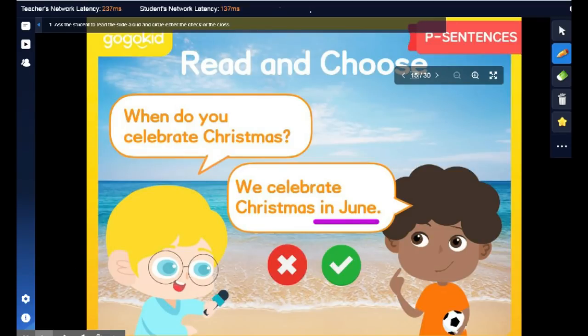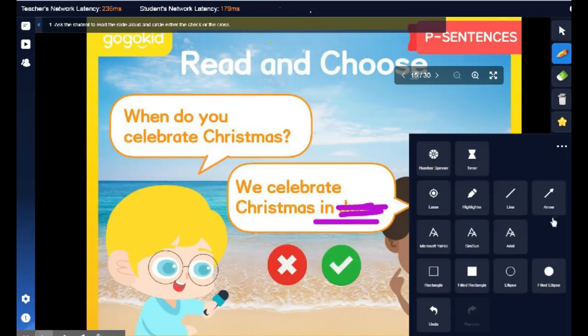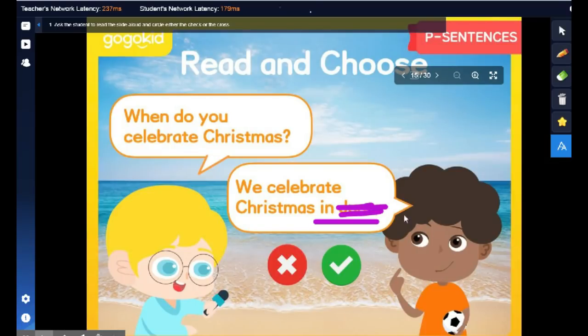Another way to change the sentence is to use the text tool. This tool is both in the Classroom 2.0 and Classroom 3.0. Here in 2.0, I can select from one of 3 fonts and click on the screen to type my answer or to type my word. Once I type the word, I can click outside of the box, and then I have the ability to move the box to wherever I would like that word to show up on the screen. When I click outside the box a second time, the student is able to see the word I have written.